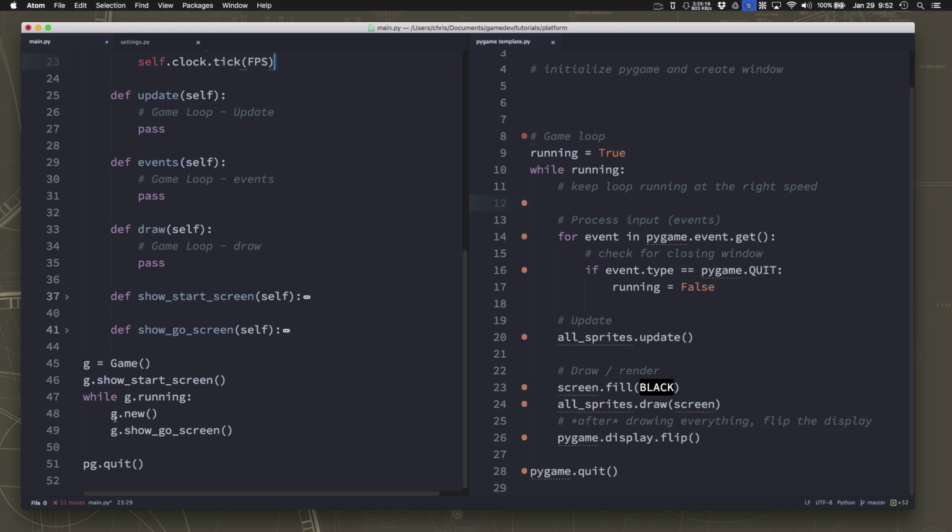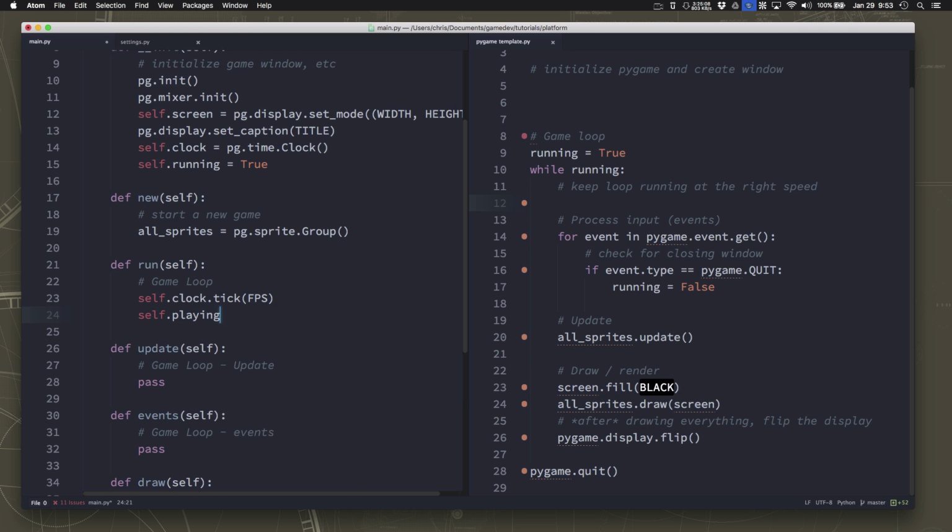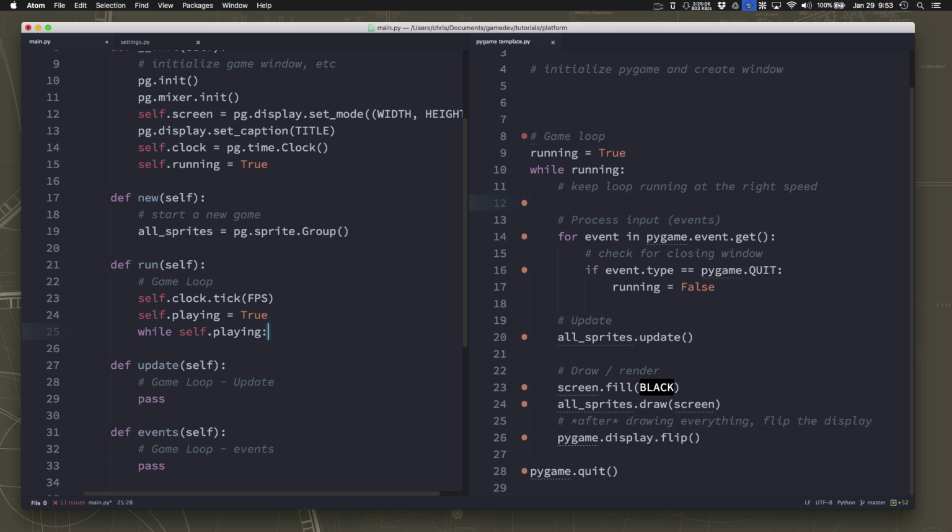That's how we know that when we start our new game, it should end. So we're going to need a variable to control that, and we can say playing equals true. If we set playing equal to false, the game ends. So while playing, what do we need to do? That's where we need to tick the clock. I put that in the wrong place.